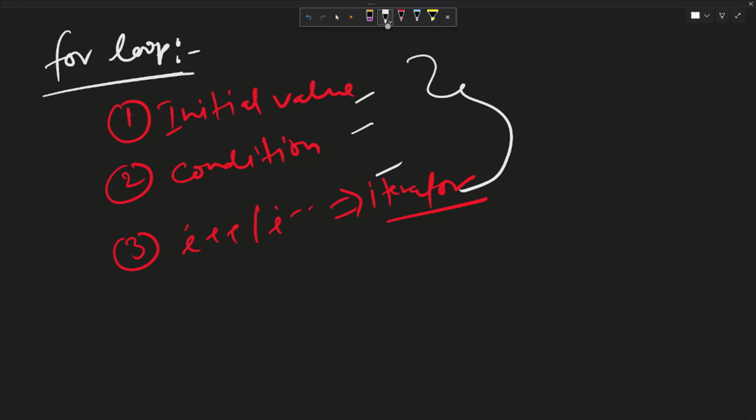Let me show you the syntax of the for loop. First, we need to write the for keyword, and inside the parenthesis of the for, we need to provide three things. In other words, we need to provide our three main components of a loop. The first one is the initial value or initialization, and a semicolon.